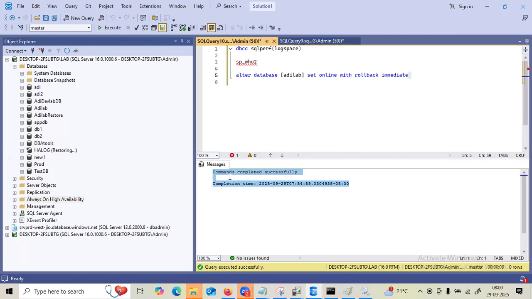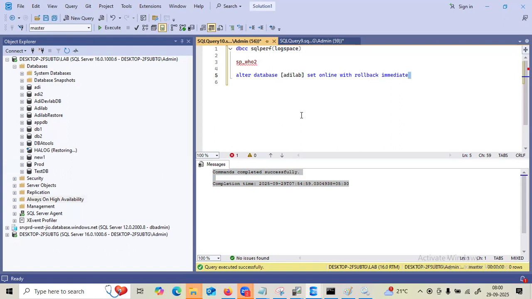They went to check, they were going to run CHECKDB and other operations. They did not try this command. So what we did, we simply ran this command, and the database came online. That means we avoided an hour or more than an hour of downtime, because the database came online easily.